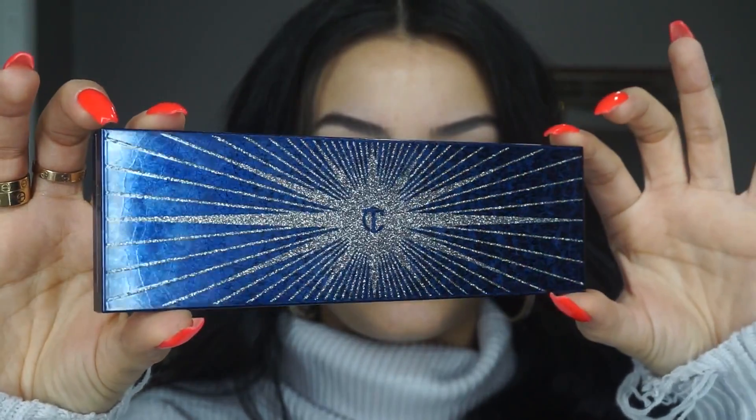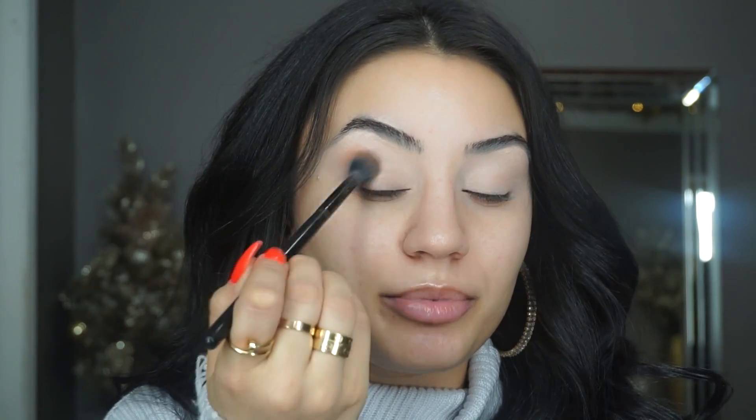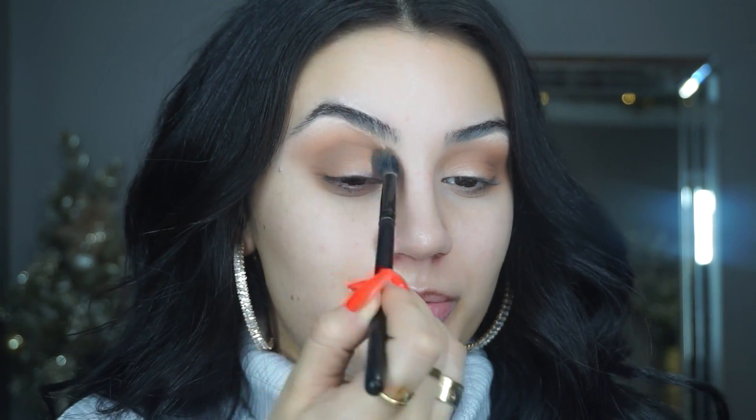I'm picking up this gorgeous palette from Charlotte Tilbury — the Starry Eyes to Hypnotize eyeshadow palette. I grab this brown shade and apply it right on the outer corner of my eye. Notice how that primer just grabs the eyeshadow so well. I'm buffing in circular motions and slowly bringing it into the crease — I don't want to go really high and lose that lightness in the brow bone. I then pick up a brown from the Persona Cosmetics Identity 2 palette and dust it right over the first brown shade for a more seamless blend and warmth.